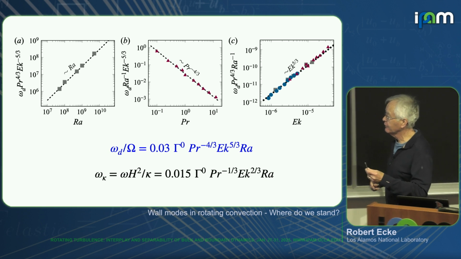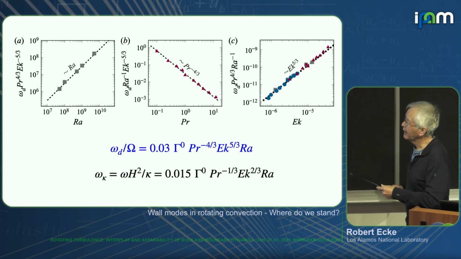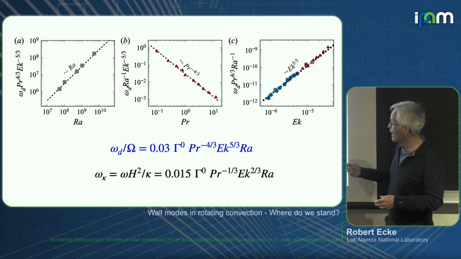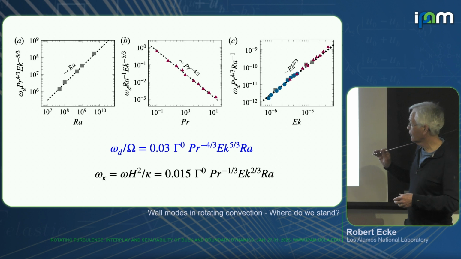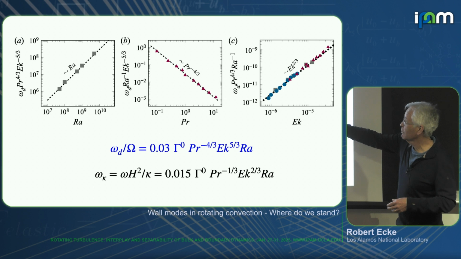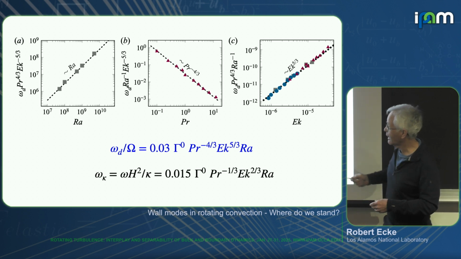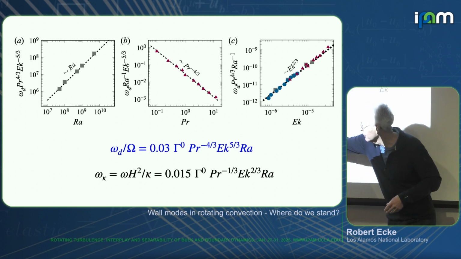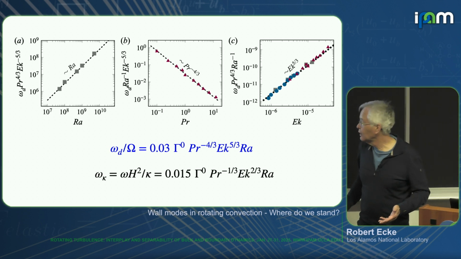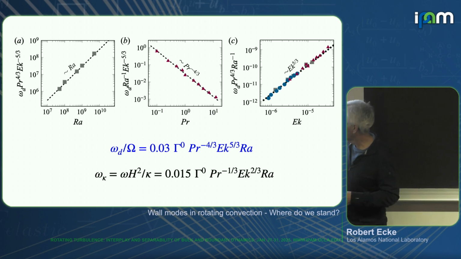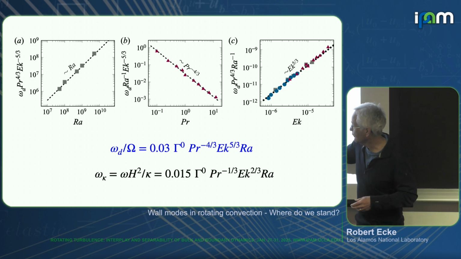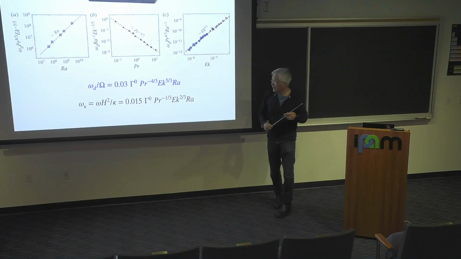This is kind of a nice result. By combining different Prandtl numbers, different aspect ratios, different Ekman numbers and different Rayleigh numbers, we were able to get a pretty nice representation of how the frequency, whether you scale from omega or the older thermal dissipation time, gives you this pretty nice collapse of scalings for this quantity.